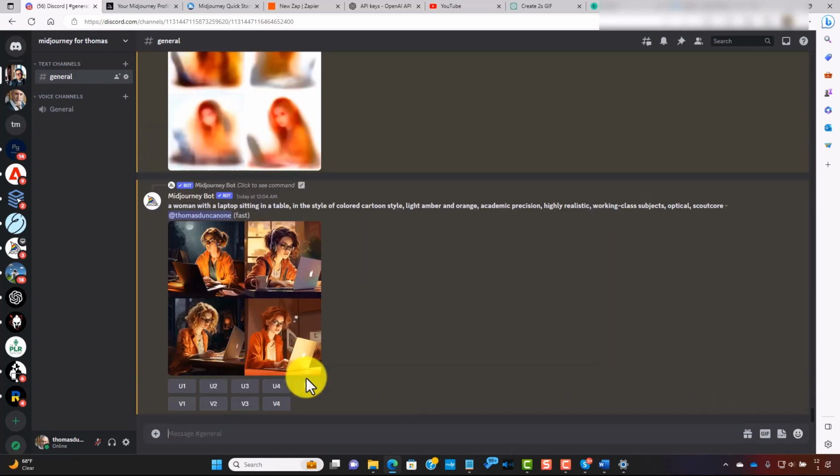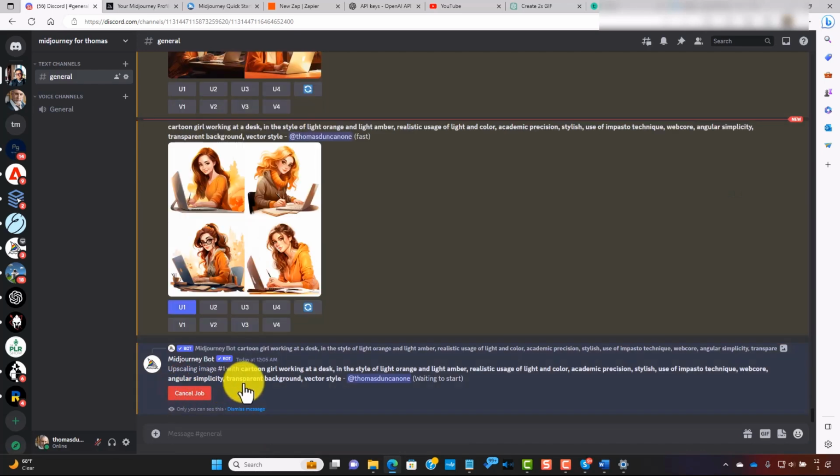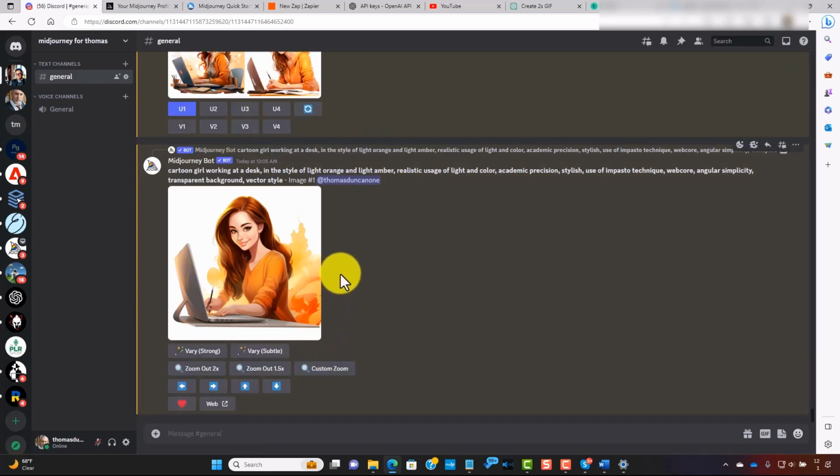And you'll notice a different style of image. What you'll see here is that you have varied the image. Again, inside of MidJourney, anytime that you want to focus on any one image, you're going to click Upscale for that image. In this case, we can upscale one specific image. MidJourney will then give us that one image in order to make a variance of it.